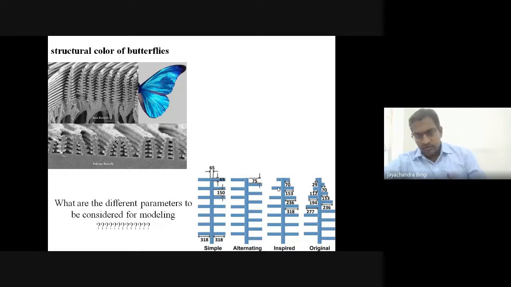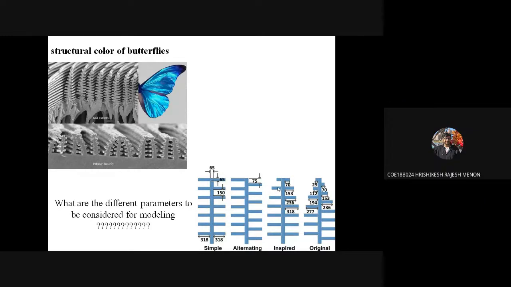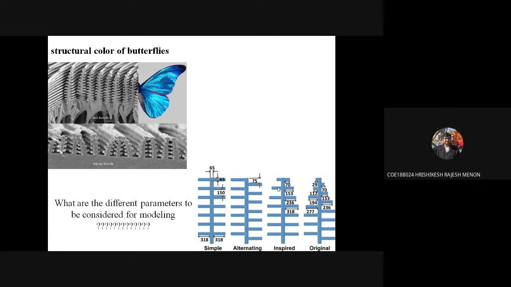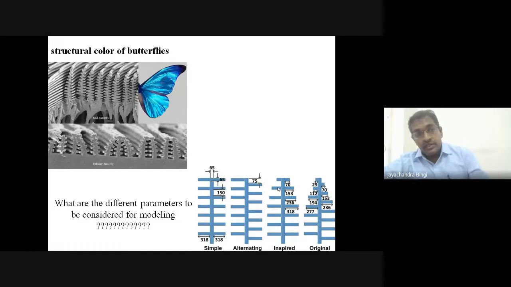What you are saying is cause or effect? The cause. What you are saying is the effect, because appearing blue is an effect. But what is the cause inside? The layering of the scales. That's what I say. So, layering of the scales.